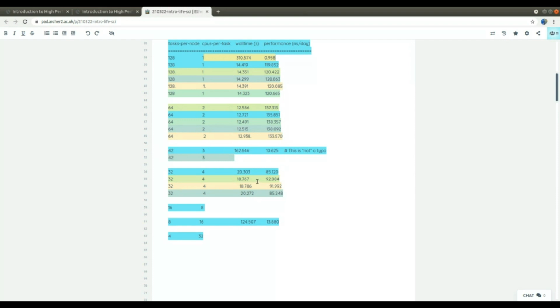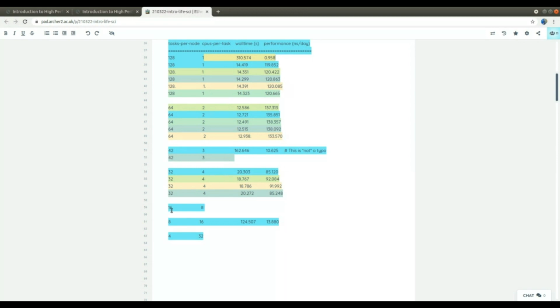Then the 32 4s are way better than the 42 3s. However, they're still significantly worse than using just 2 threads or even just using 1 thread. So clearly, we've already passed the peak at this point.